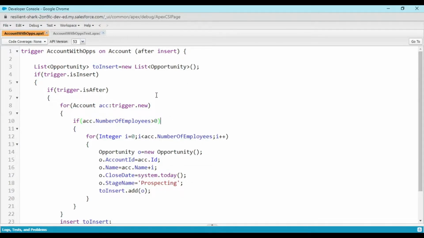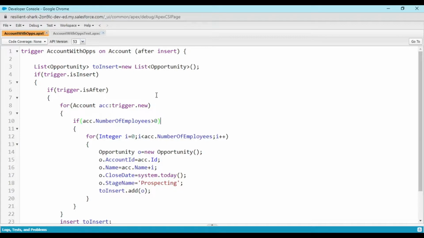What does this test class mean, and why do we create test classes? The main purpose of a test class is to check whether our functionality is working as expected or not. And if there is an error, to what extent the error exists and what the cause of that error is. We try to find out those things, and we deal with them in our test classes.